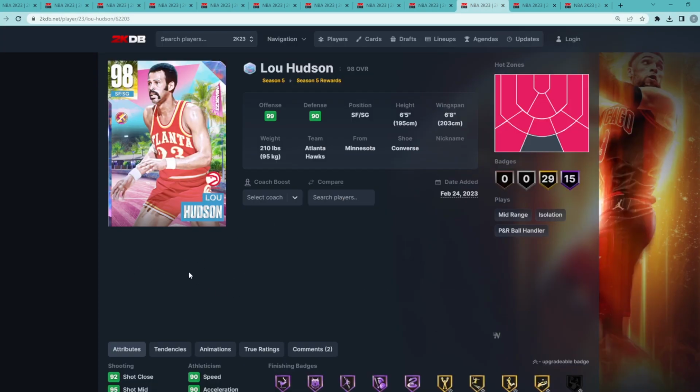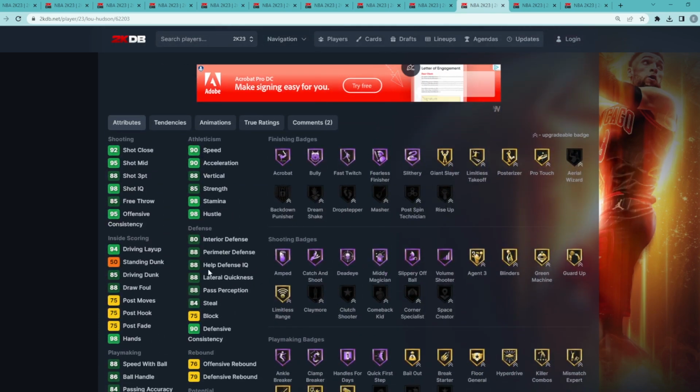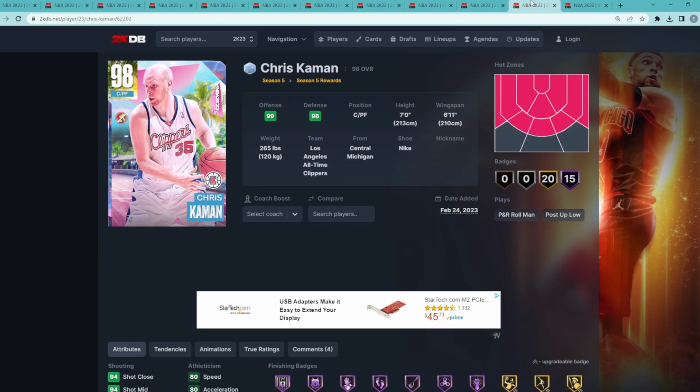Next card here is going to be Lou Hudson. He's going to be the TTO co-op reward. He's not a bad shooting guard. I mean, he's 6'5", so not the greatest height, and his defensive stats aren't the best, and only an 85 driving dunk. So yeah, doesn't really have any good dribble moves. Pretty much easy to say, I think Lou Hudson is definitely not going to be worth going for, and one of the worst cards from season 5.